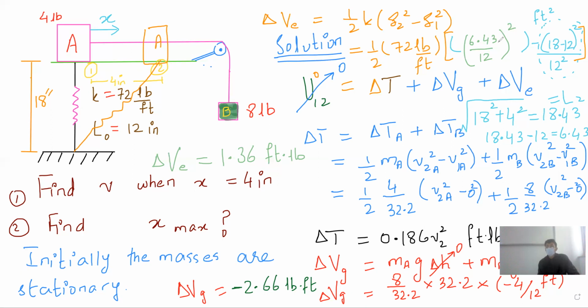I took that 6.43 chunk here. I divided it by 12 to put it into feet. I took a square to get delta 2 square. And boom, question is solved. It makes sense right now. Everything is fine now? Yes, yes. Good. Very nice.